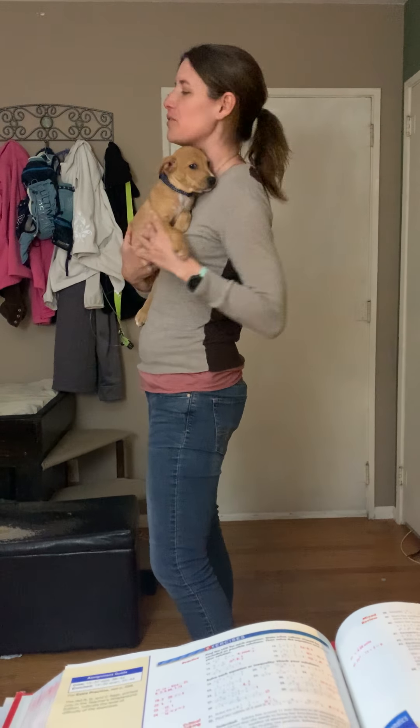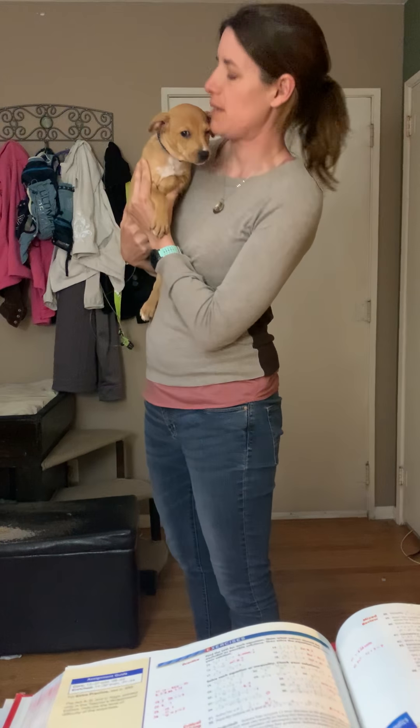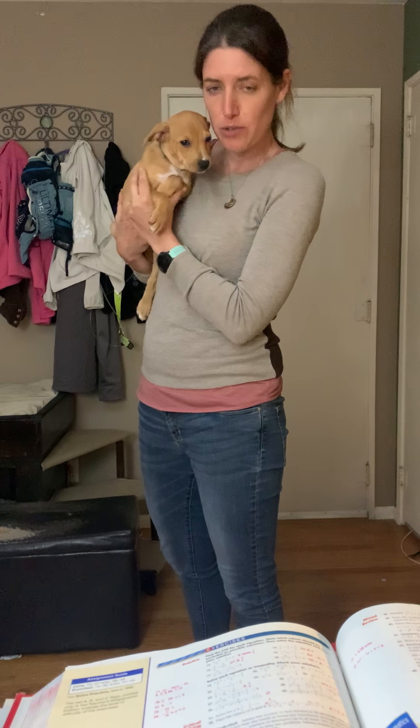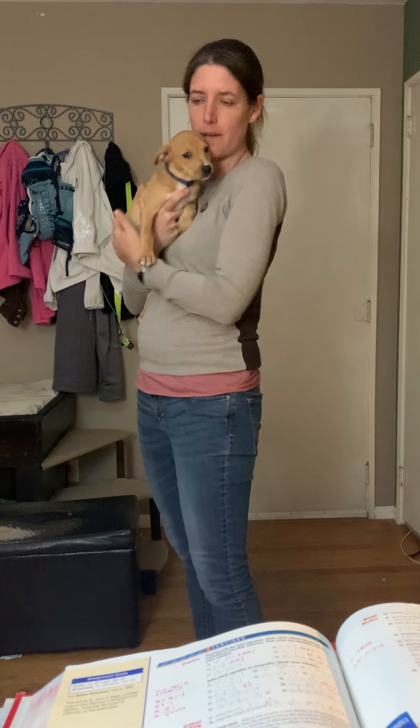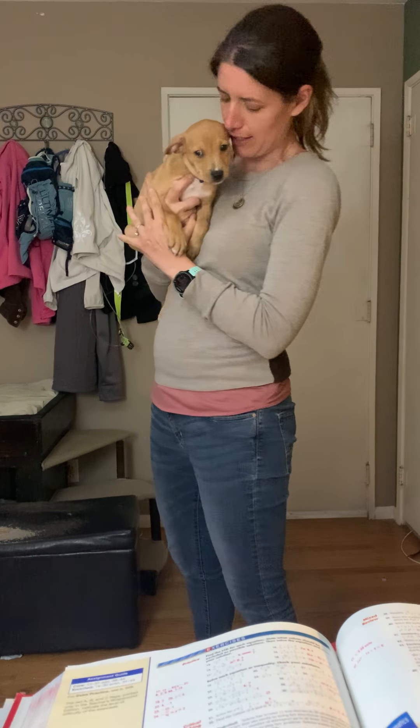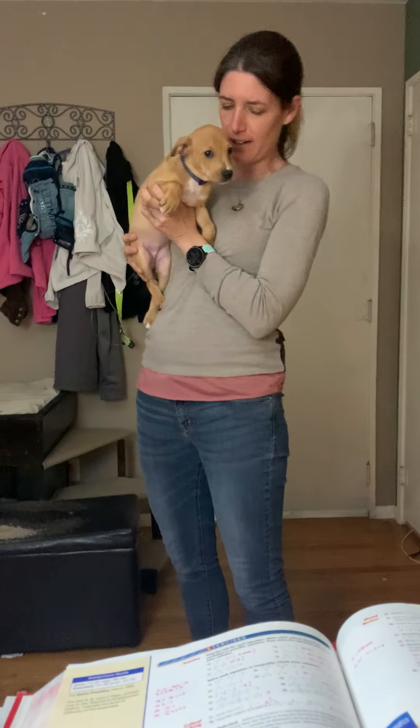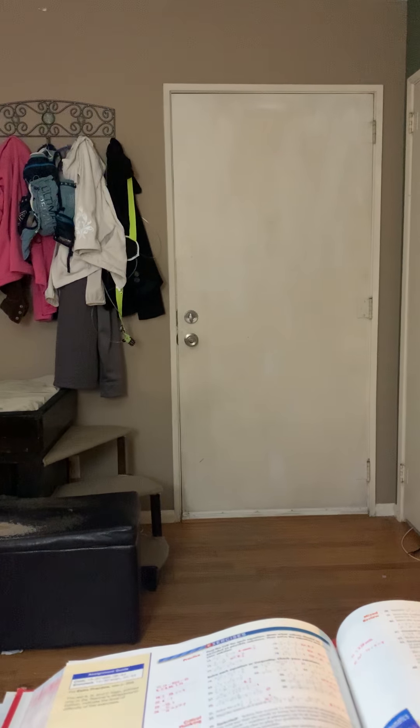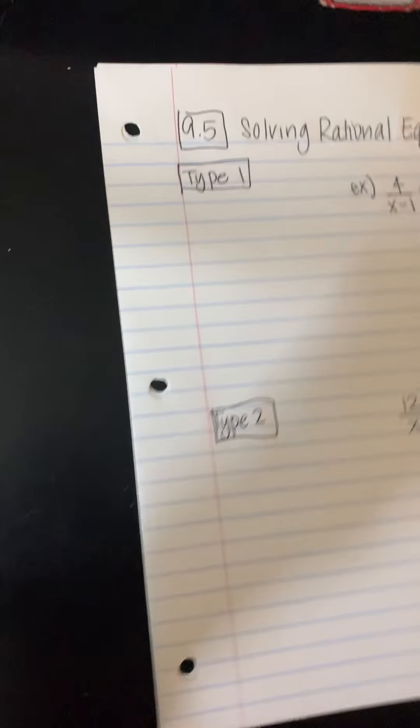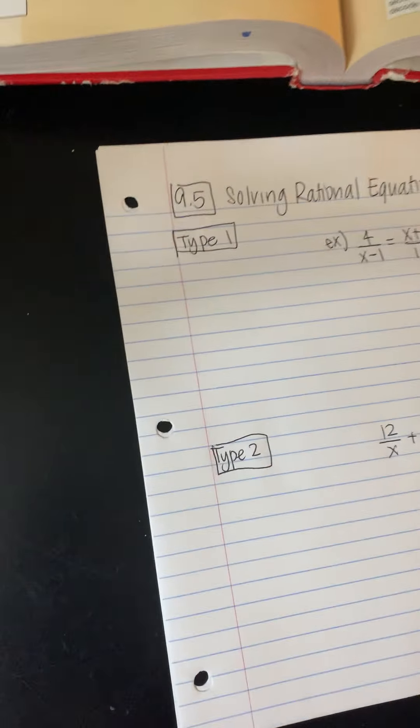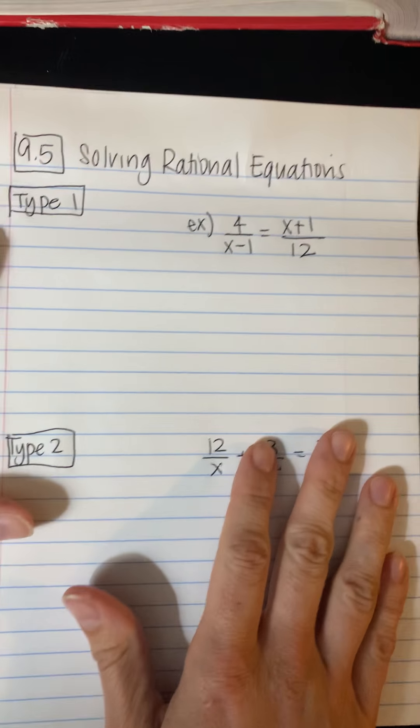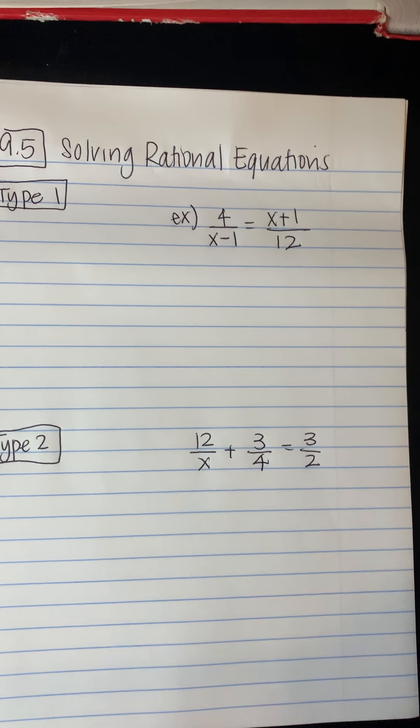Hey, Algebra 2. I'm introducing you to the newest member of the Donahue family. This is Mookie Donahue and she just came to live with us today. She's a little nervous about becoming a math teacher already, so I'm going to hand her off to Griff and I'm going to take over from here. Thank you, Griffey.